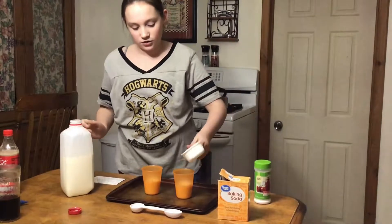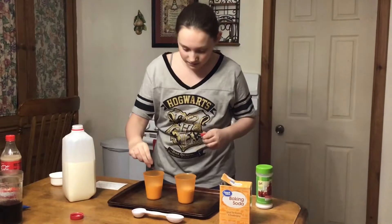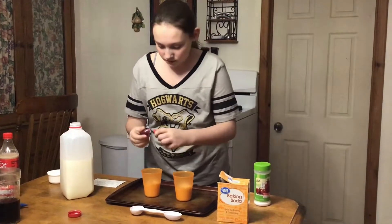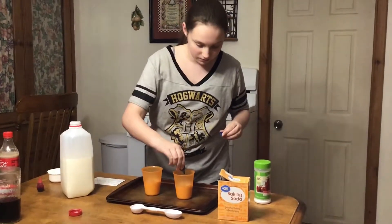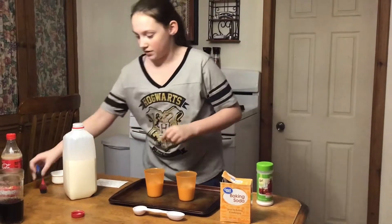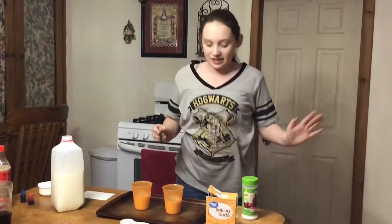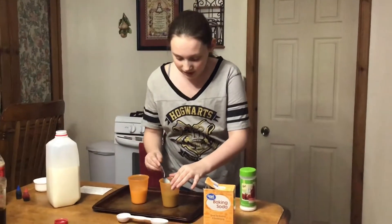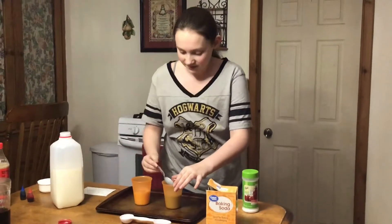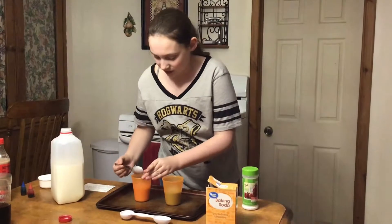For this experiment, you can also add food dye, which is what I'm going to do. Red. And blue. Let me just grab a spoon to stir this with - I did think about this ahead of time. Let's mix this up a bit. Something I would have never thought that I would see: blue milk. Same over here with the red milk. Huh, looks like strawberry.